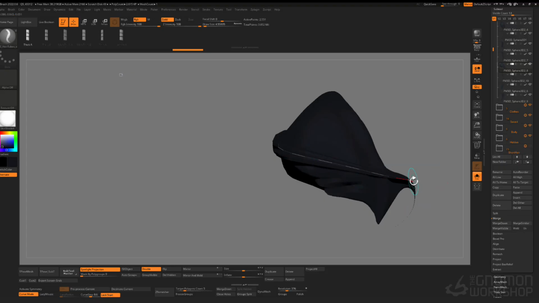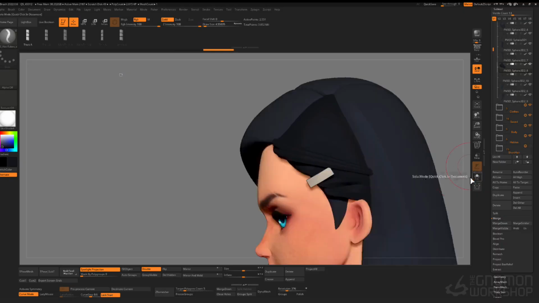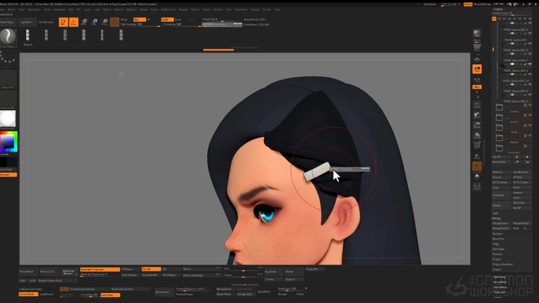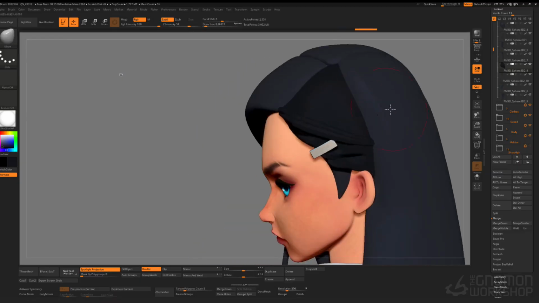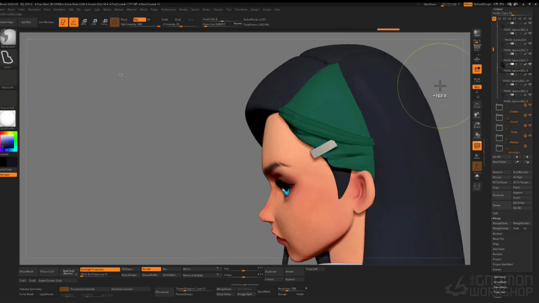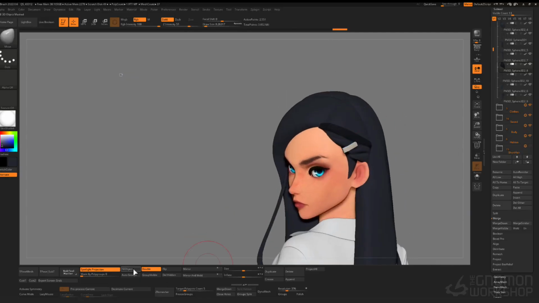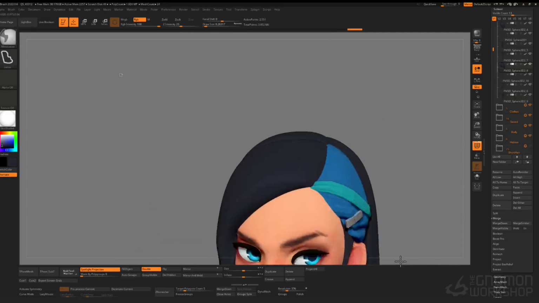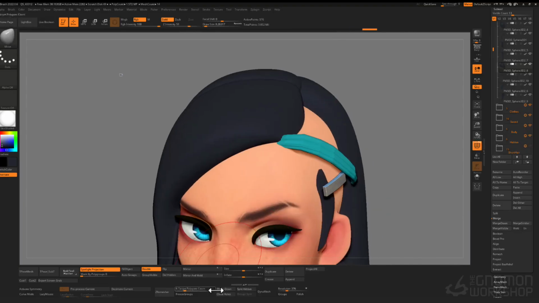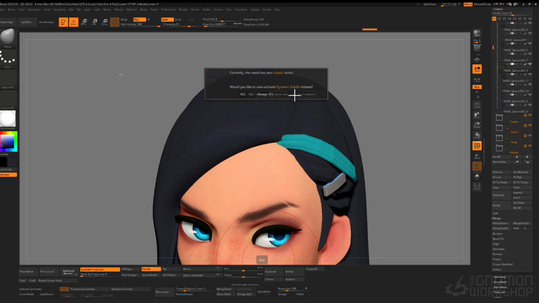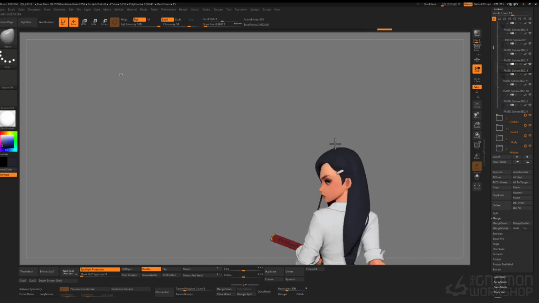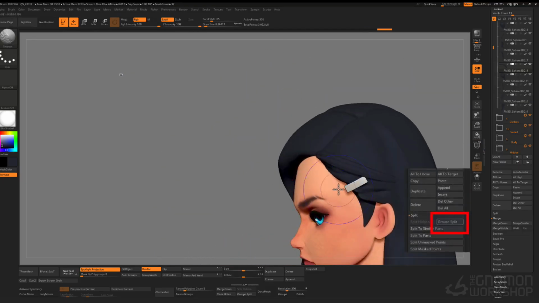Once you're happy with it, you can just click outside the line on the mesh itself, and that will apply your shape. At this point, you can start using the regular brushes you're familiar with, like the move brush, to shape it a little bit more to your liking. One more thing I like to do is to split up the strand into a different subtool, which makes it a little bit easier to work with. You can do that by turning it into a different polygroup and then hitting group split.